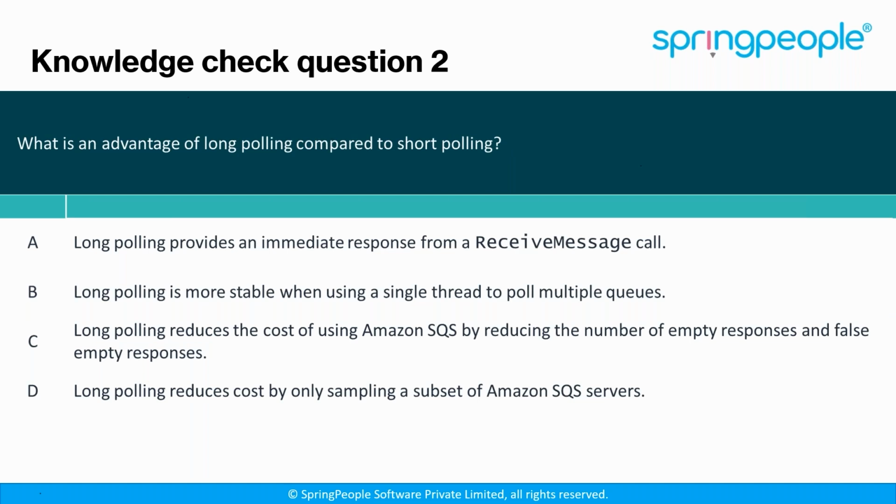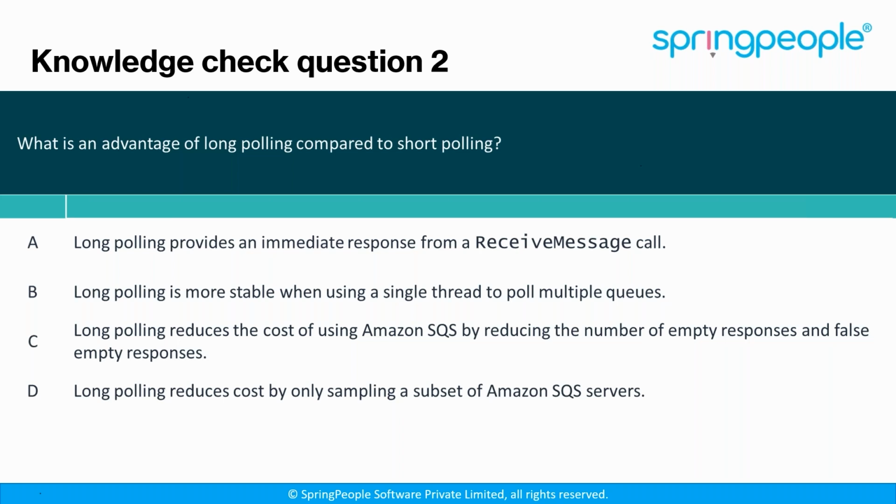What is the advantage of long polling compared to short polling? If you are able to recall, in short polling, we instantly keep going to the queue server and keep looking if a message is there, if a message is there, if a message is there. But in case of long polling, we set a cooling period in between, which means my server will go and look for a message in the queue. If it is there, that's great, it will pull it out. If it is not there, then it will wait for, let's say, 10 seconds, 15 seconds, 20 seconds, whatever time we have stated, and after that it will go and look for another message.